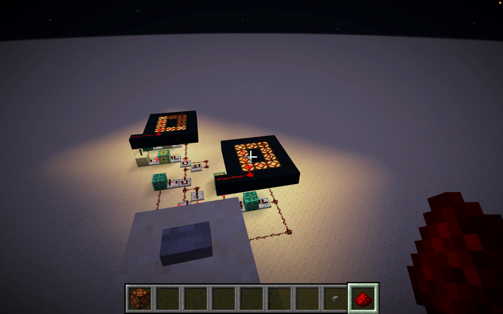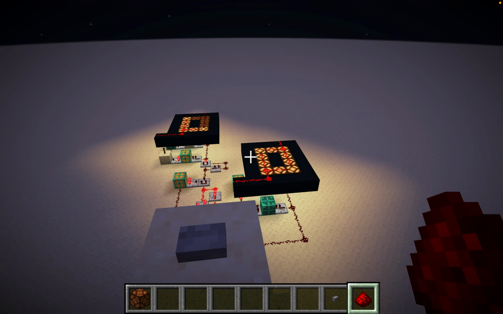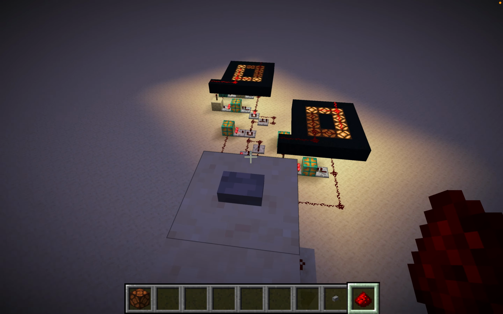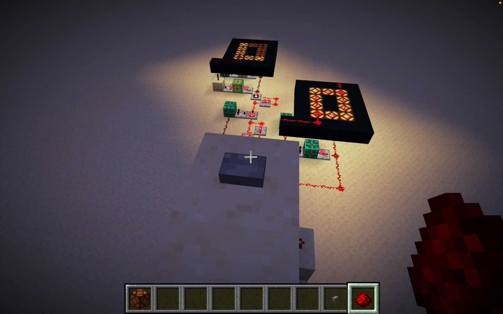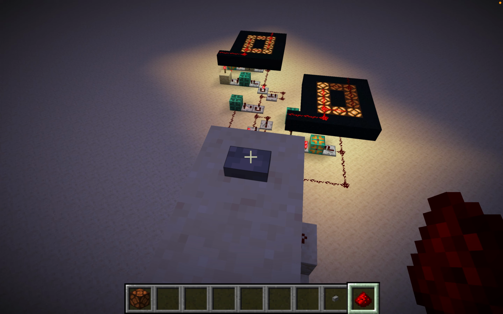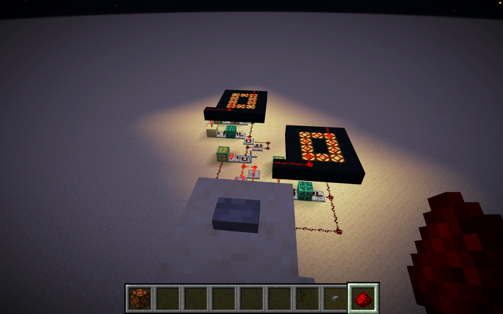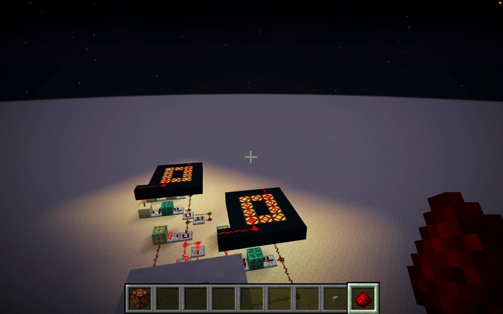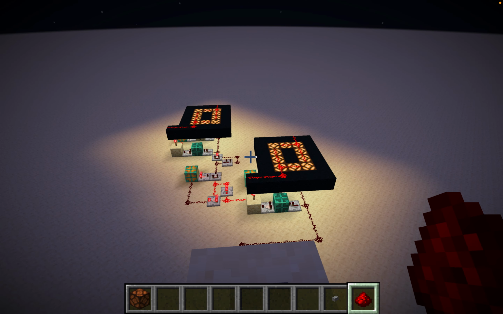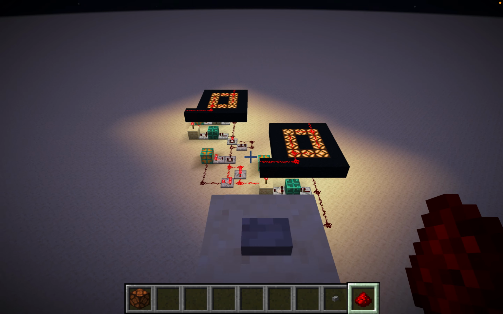And as I keep incrementing, it counts up back to 0. This is -1. 0. And now I'm just going to walk through all the states again.